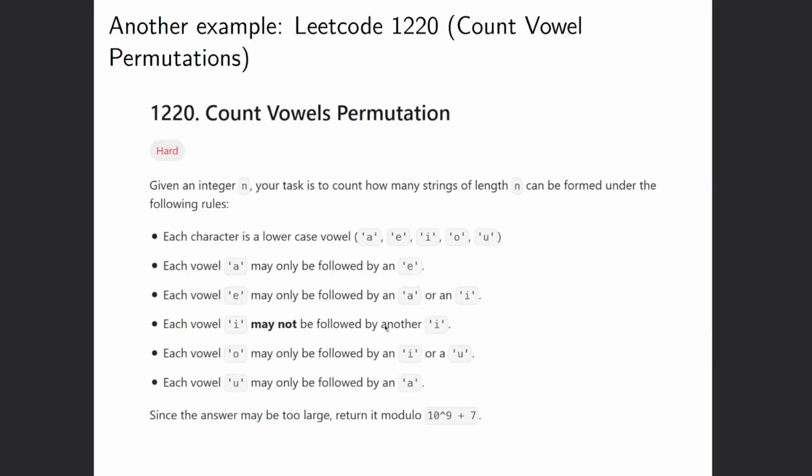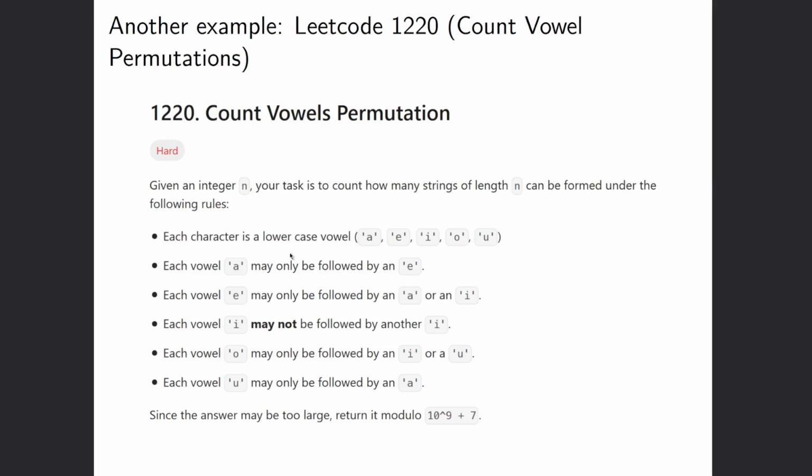So now let's go to another example. This one is 1220, count vowels permutation. You'll see this one is a similar kind of thing, right? We're given an integer n, and we want to count the number of strings of length n that can be formed using these rules.